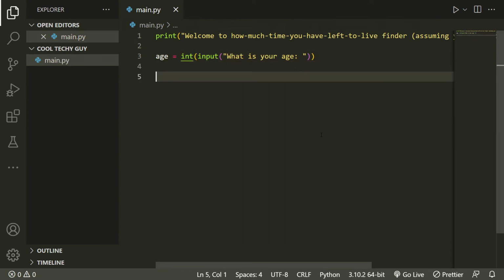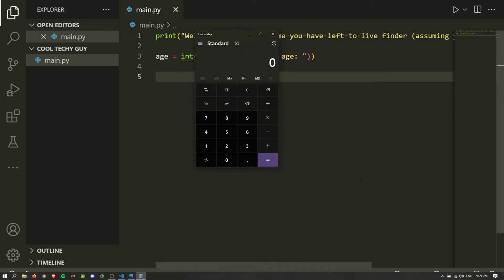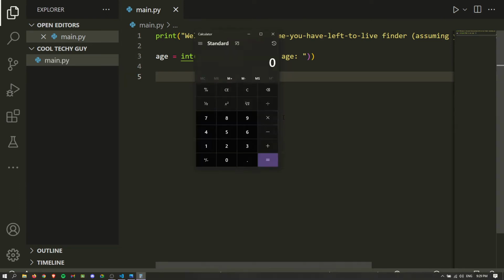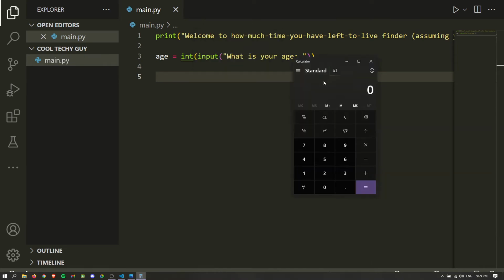The next thing we'll be doing is let's open up the calculator. Okay, there we go. So let's find out in 80 years how many days we have.